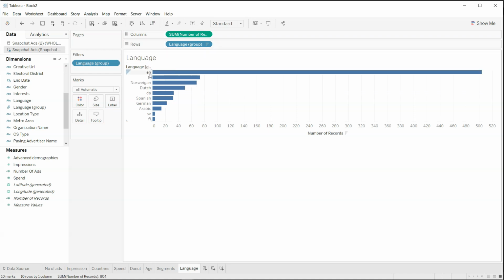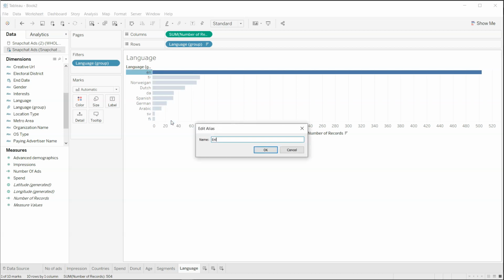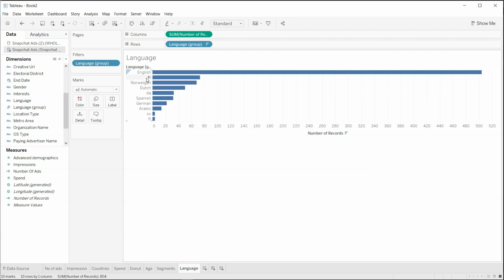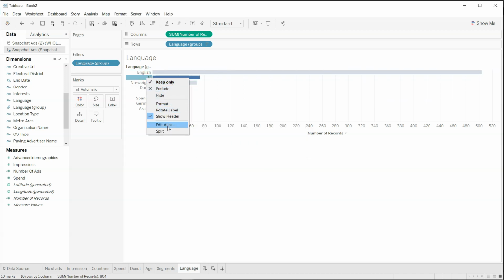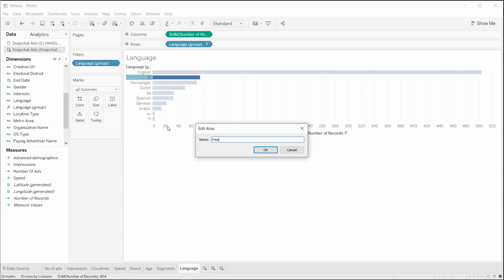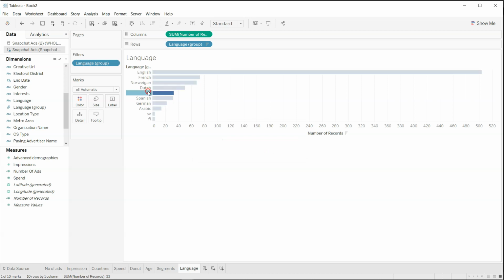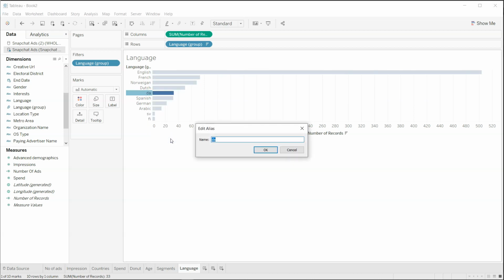So if I just sort it, so EN. Now what I'll do is, to make it correct, I will right click and click on edit alias and call it English. FR is nothing but the French. So these are some of the things we need to take care of when we are working with this.